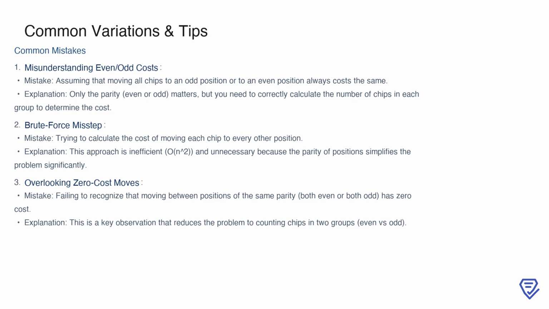Lastly, some people overlook the fact that moving chips between positions of the same parity, for example, from one even position to another, has zero cost. This is a crucial insight and allows you to reduce the problem to simply counting the chips in the two groups, even and odd, without worrying about specific positions within those groups.